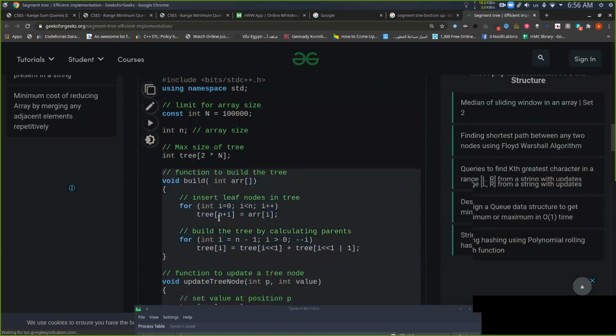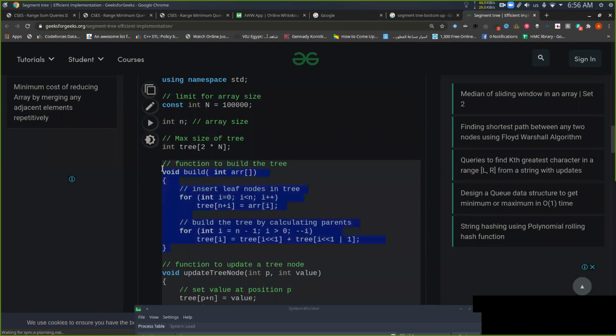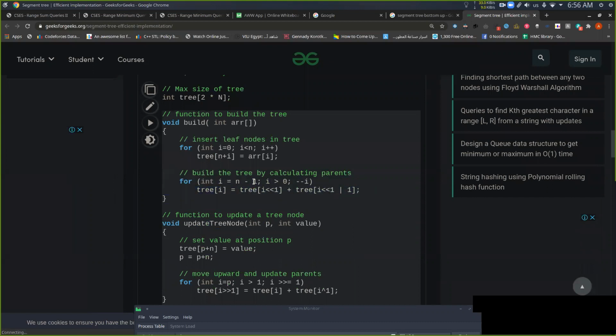So he is just calling build and making two for loops to calculate the values of its upper nodes. From my point of view, recursive functions are way easier to understand, and here it's just calculating the indices of its upper parents and so on.